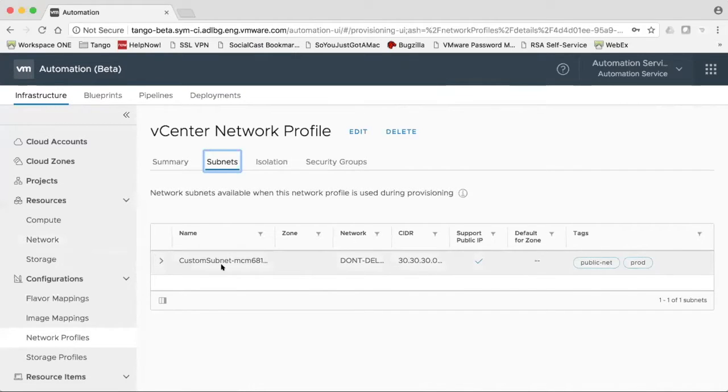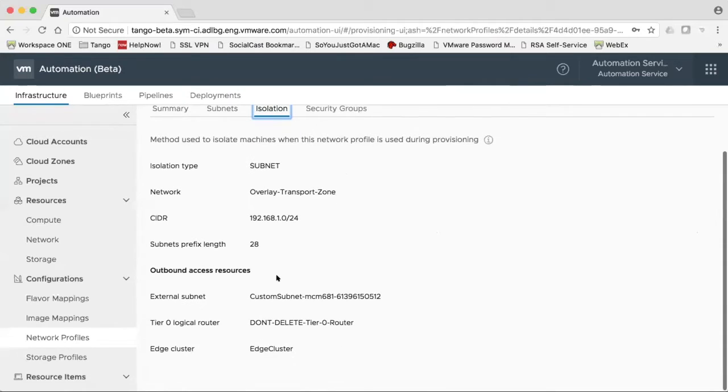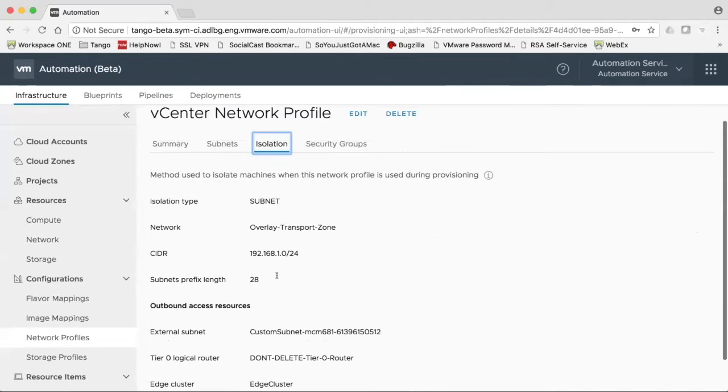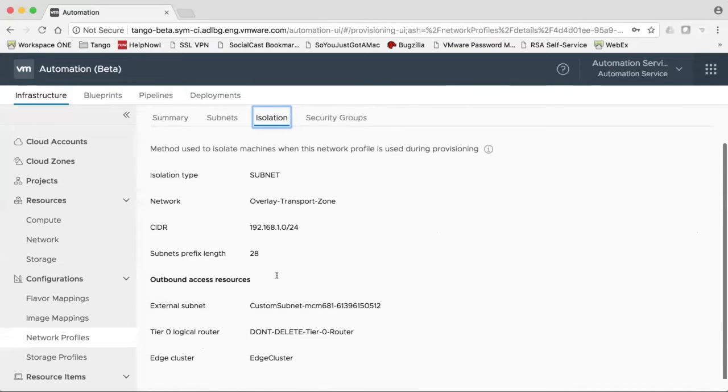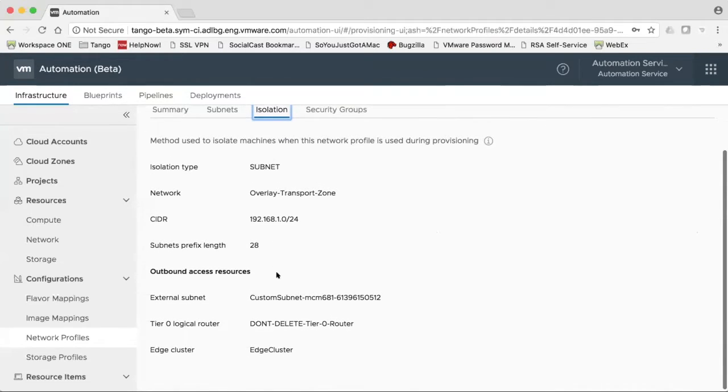So I'm adding those network profiles. In this case there is only one, but you can add multiple different subnets here. I'm not going to go into this detail right now because the user interface is still evolving. But the point is, I have a way of creating NSX-T on-demand networks through this particular tab. Anytime I want an isolated network, like the one I showed you, it is going to utilize the information here to create an on-demand network.